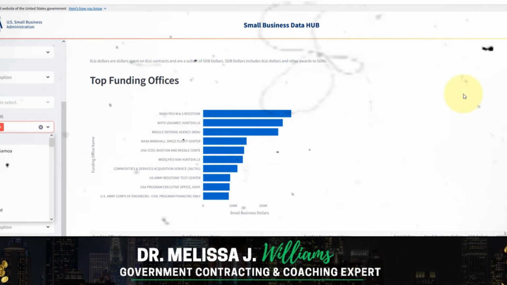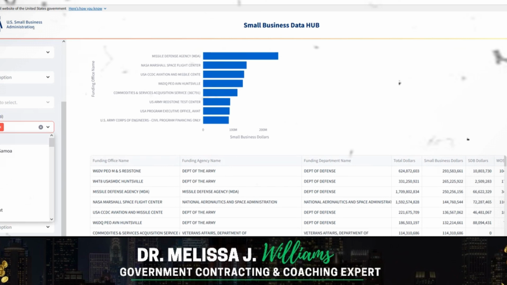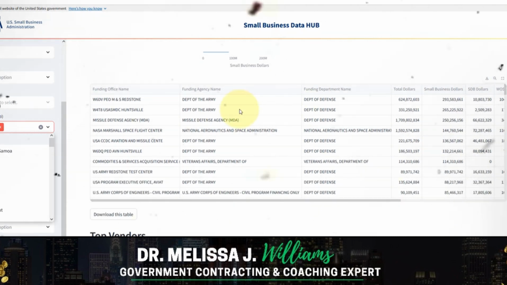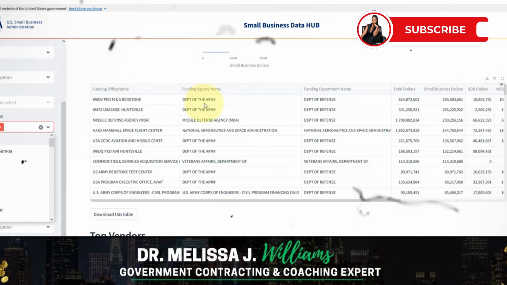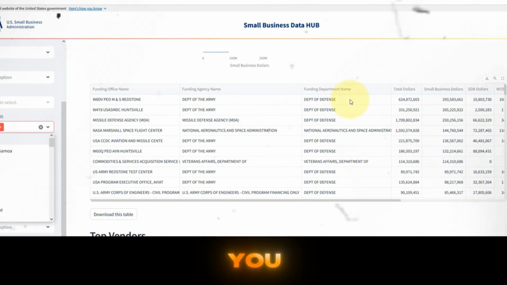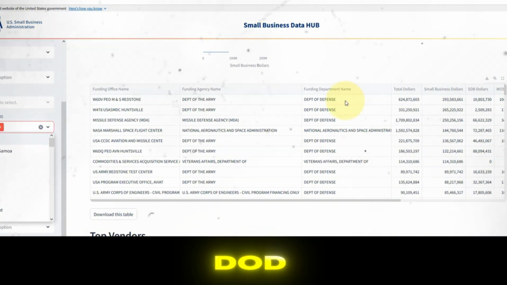These are the government offices issuing contracts. Below, there's a detailed table. Let's go through this table. The first column shows the funding department name, like the Department of Defense, but you won't actually contract with the DoD directly. You'll deal with specific offices within it.